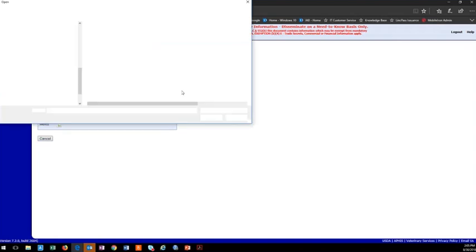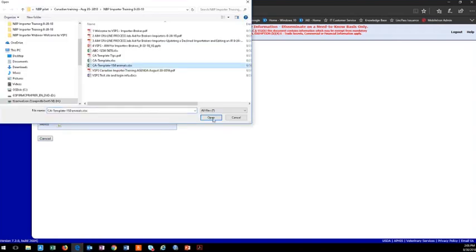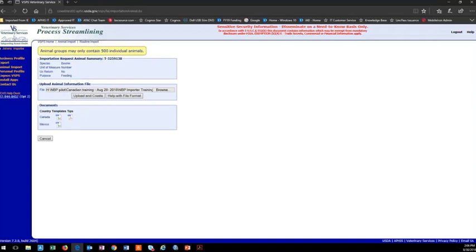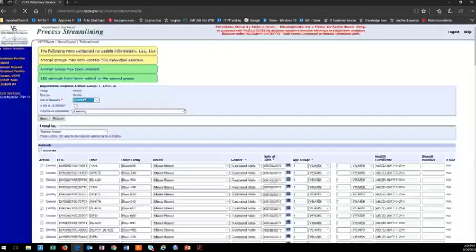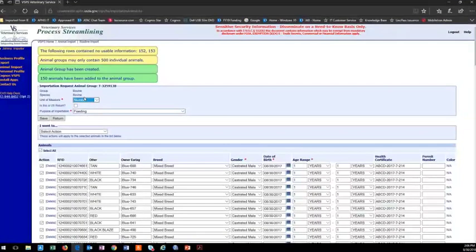And then you can go to browse to select the correct spreadsheet of animals. I'm going to do the same one since it was right. And upload and create. Just remember to click on it once. With some buttons, it could create things twice. So if you end up with two animal groups, the button was probably clicked twice. So then you just have to go in and delete one group, like I showed you how.